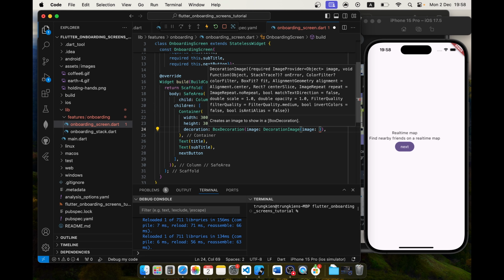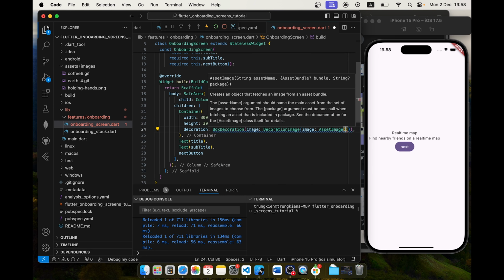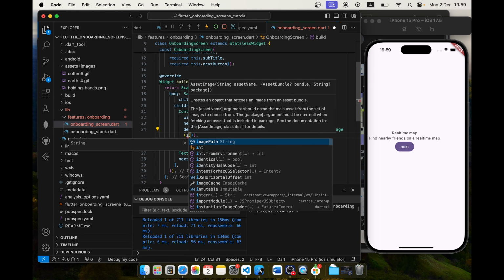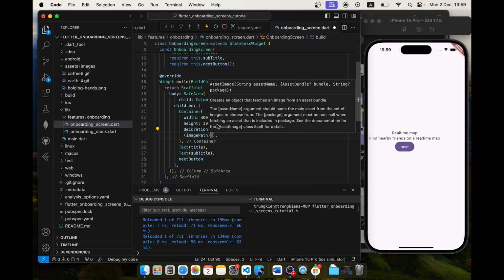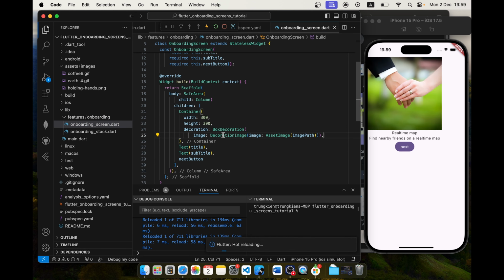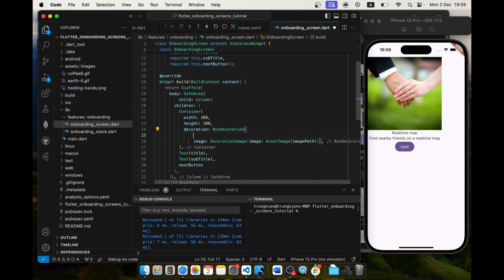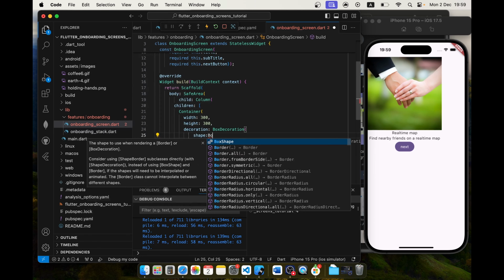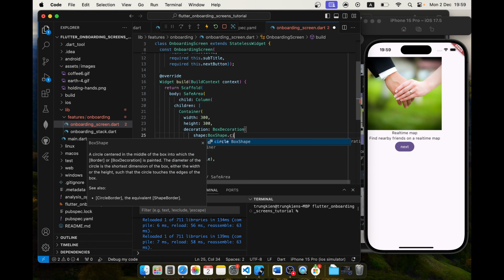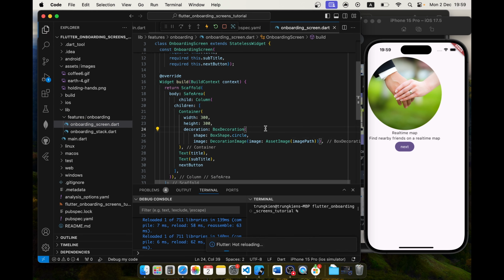I say set image and I pass the image path like this. Yes, the image has shown up. So to make it a circle, I think we should use shape, box shape dot circle. Okay, now the image is a circle.